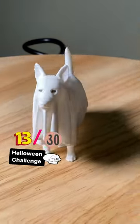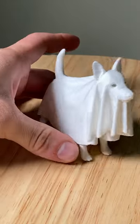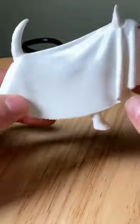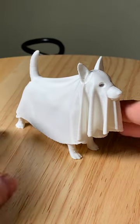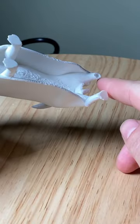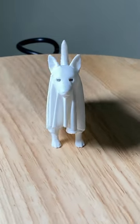Today's Halloween print is just amazing. Do you guys like dogs? If so, this is for you. We have a ghost dog 3D printed for Halloween decoration. It's pretty cool, pretty amazing. It's a little bit hard to print regarding the legs because I have one broken, one cracked, and I super glued it, but it is just beautiful.